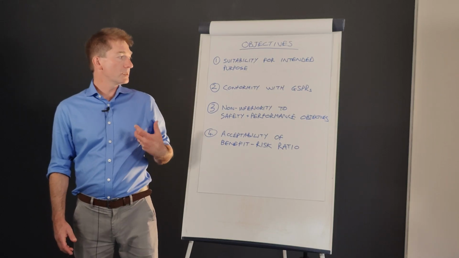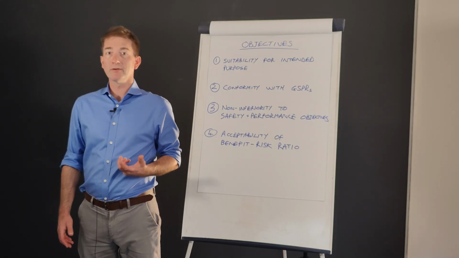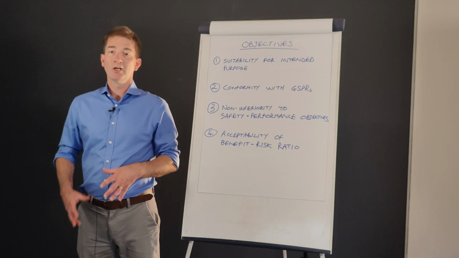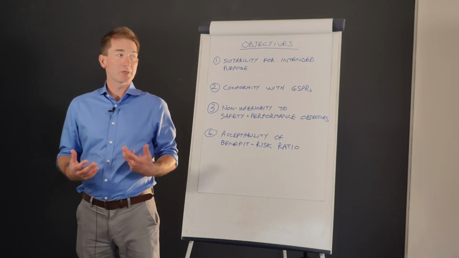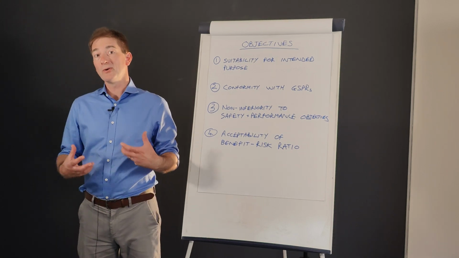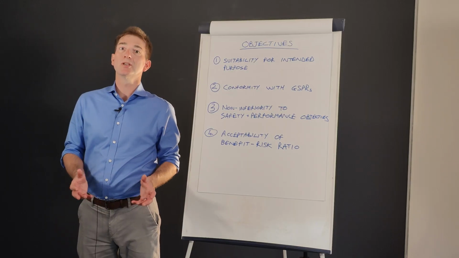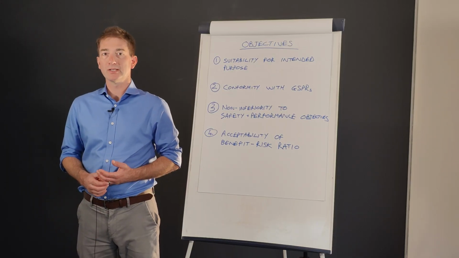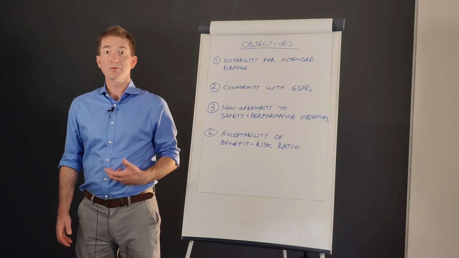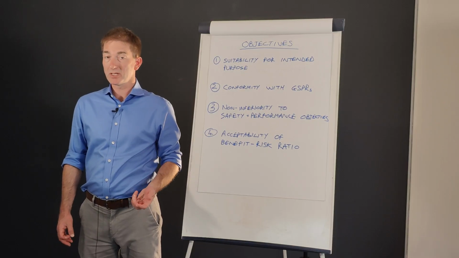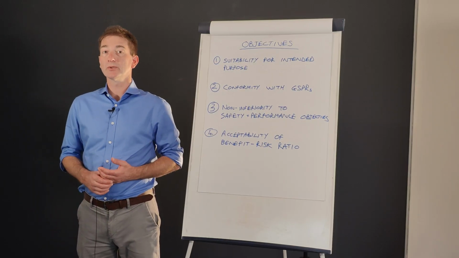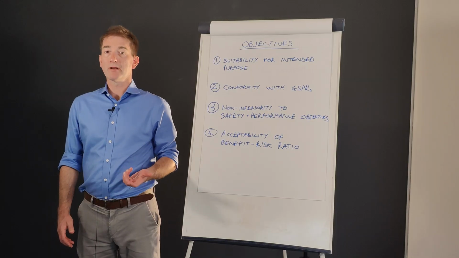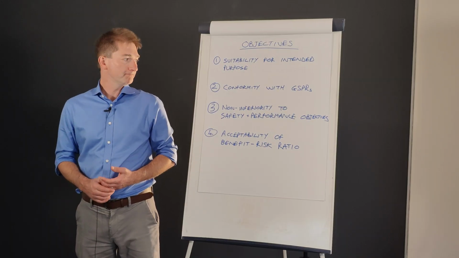The next one is to demonstrate conformity with the relevant general safety performance requirements. Unlike intended purpose, of course, with the general safety performance requirements, you have no control. The legislation is what tells you which ones are relevant to your device. And some of the GSPRs will be demonstrated through technical evidence, but some of the other ones will need clinical data, and it's up to you as a manufacturer to set out which ones they are.